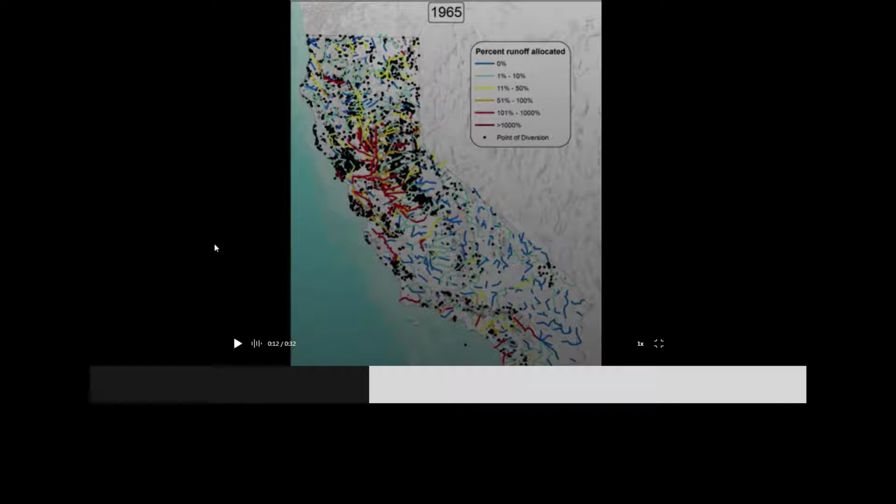And he indicated to me that, look, in the real world, if you have a water right, it's really what he would call a license to hunt. In that this idea that we have in California that water is to be put to its best beneficial use is taken seriously. So even if you have an appropriative water right after 1914, that's not a guarantee that you're going to get that. You have to defend it because people will come after it and say, hey, I can use that water for better purpose. But anyway, here we are in 1965 already. A lot of the water has been over allocated by that time, according to the study.